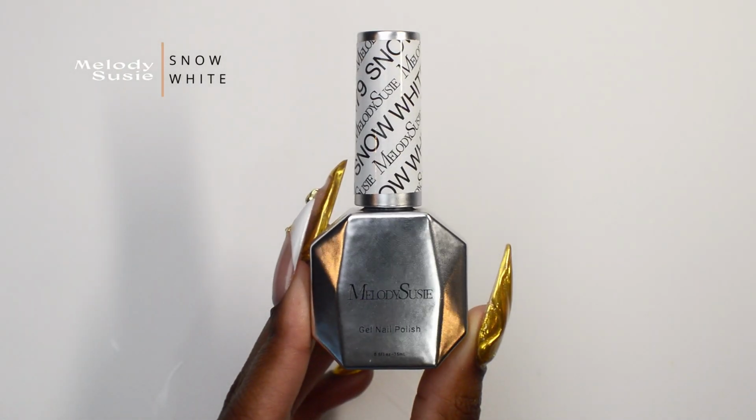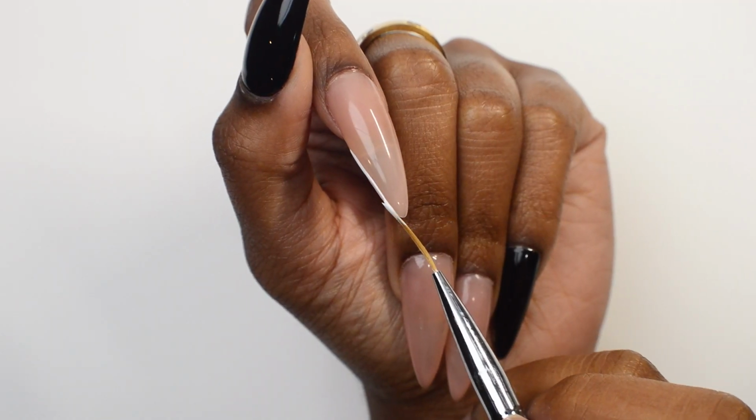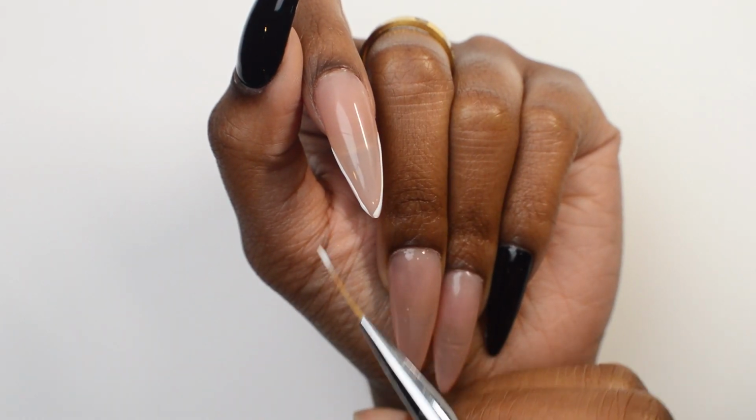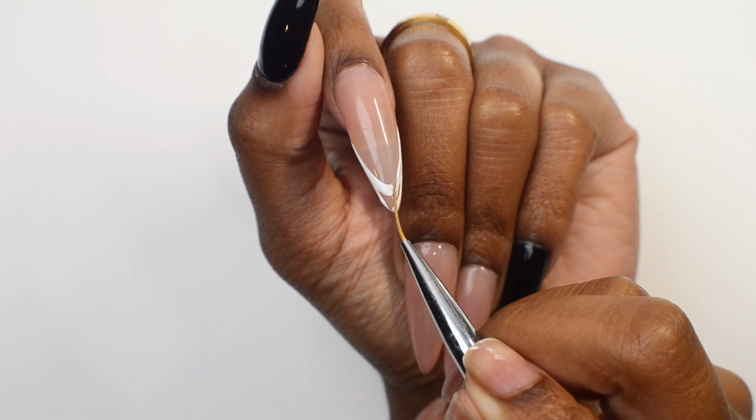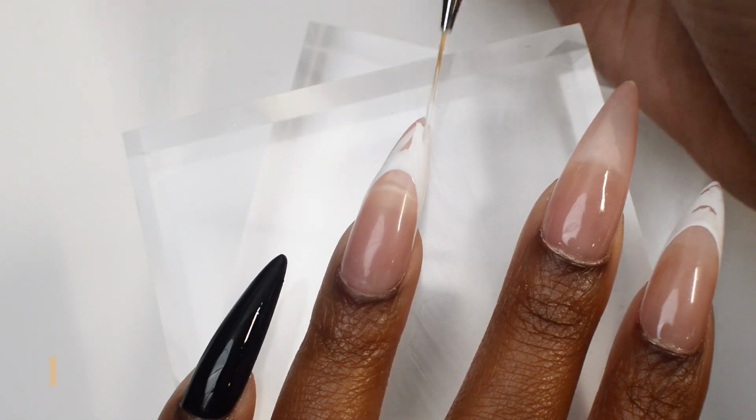I'm going to be taking this white polish here from Melody Susie and using this to draw French tips on my pointer finger and my ring finger. And all I'm doing is just getting my outline down, and then I'm going to fill in the empty spaces.